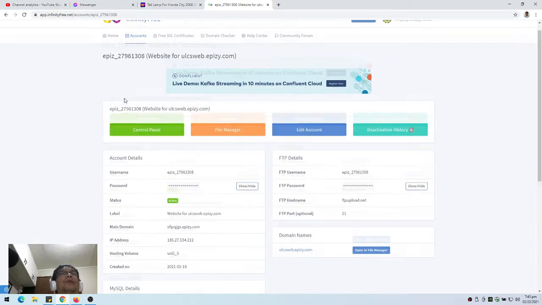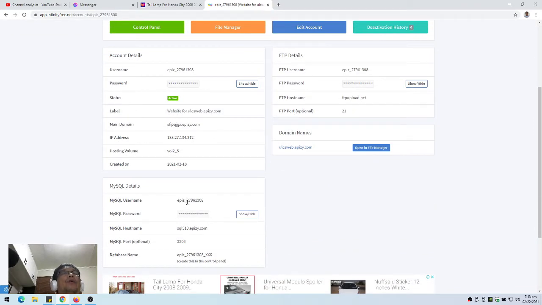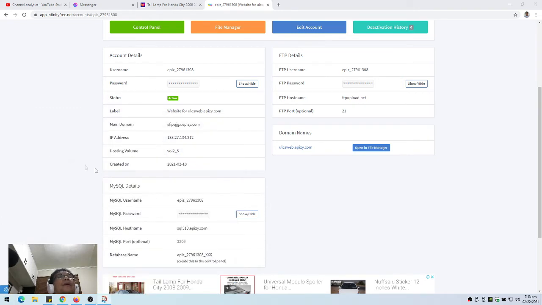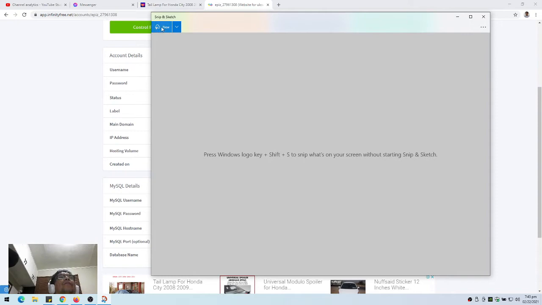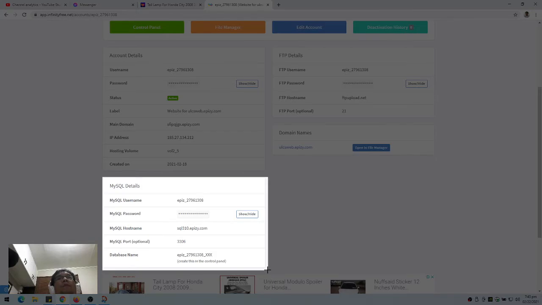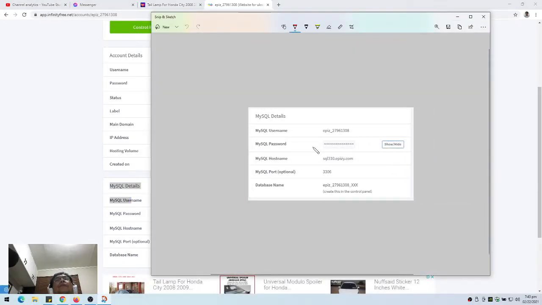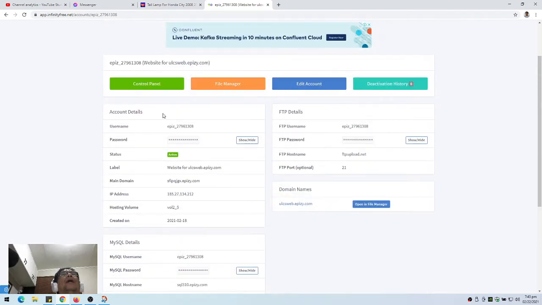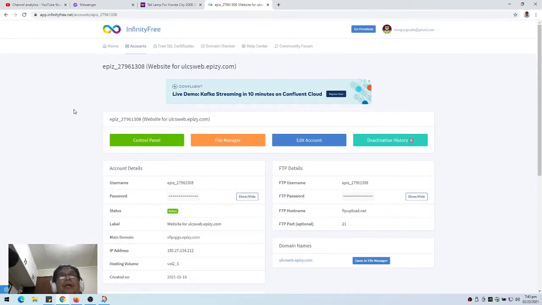So I have the manage button, and we're going to take note of this one. I'm going to have that copied here. So what we're going to do is create a database using the control panel of the InfinityFree web host.